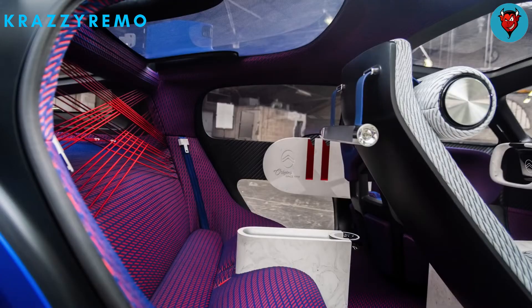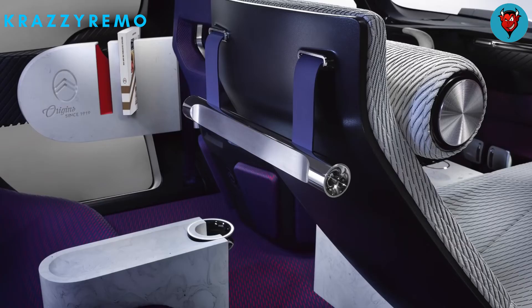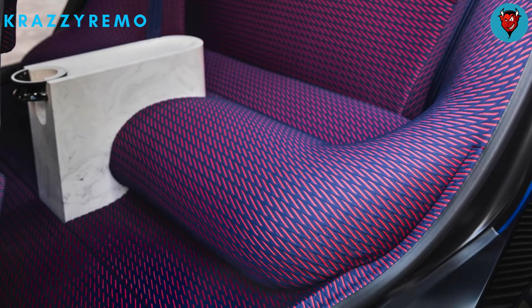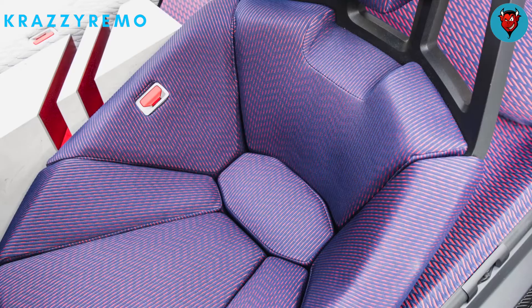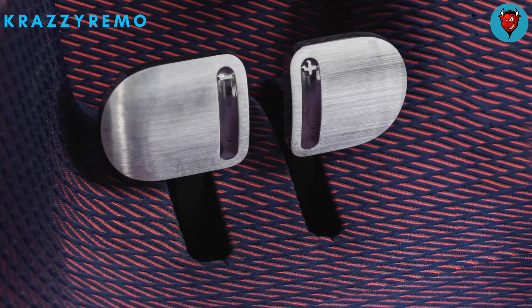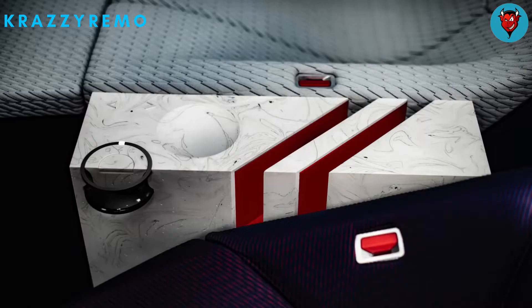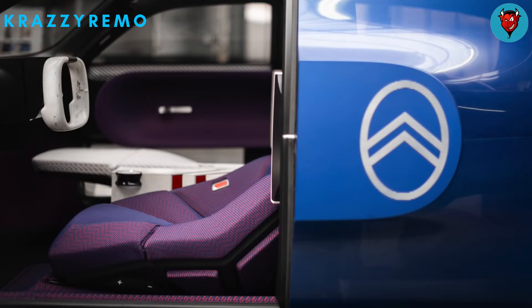A center console with a marble-like design constructed of lightweight composite separates the two. The bench-style seat for the back passengers has a cloth headdress that also serves as access to the storage compartment in the back. A fifth passenger AI helper is represented by a cylindrical display that rises above the dashboard when the vehicle enters autonomous mode. Driving information is displayed on a head-up display above the beltline, and infotainment can be displayed on the window below the dash. When the car is in autonomous mode, the single-spoke steering wheel can retract into the dashboard to reveal a second digital display.